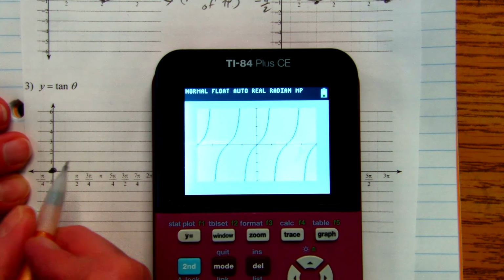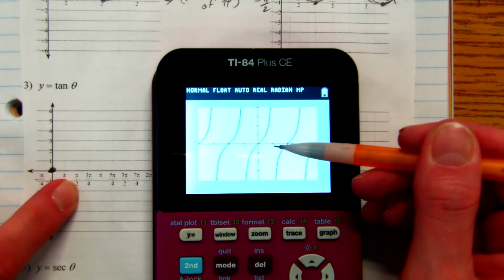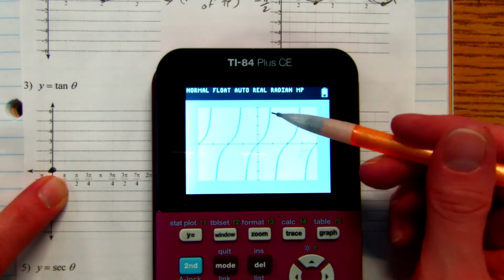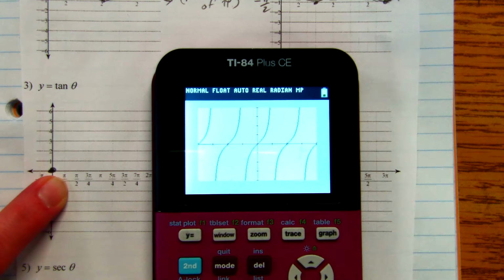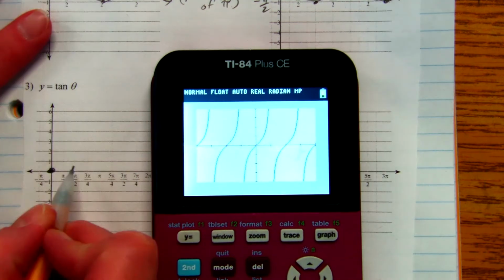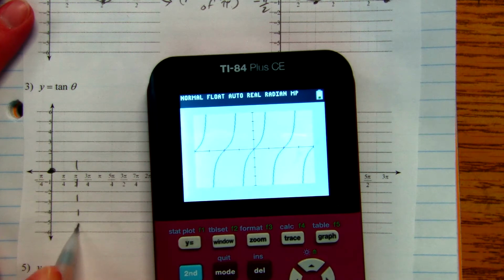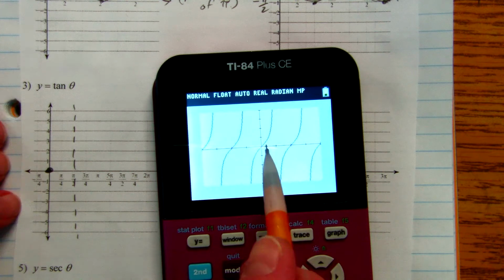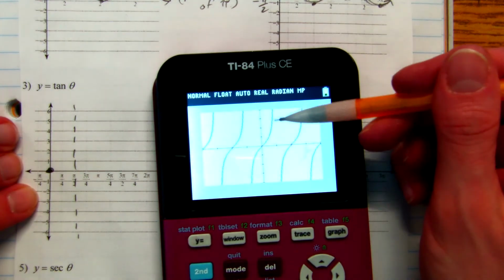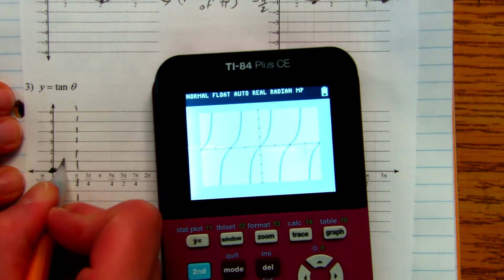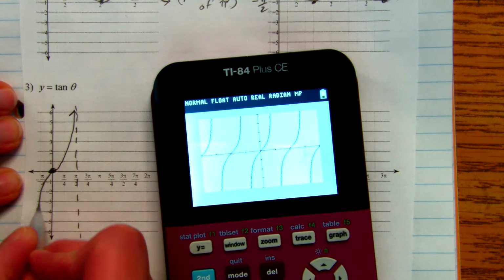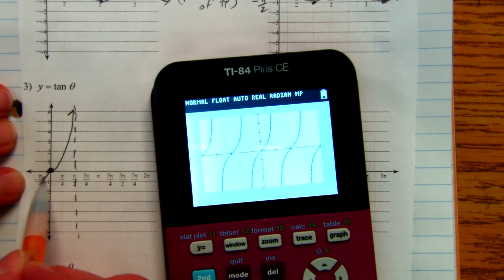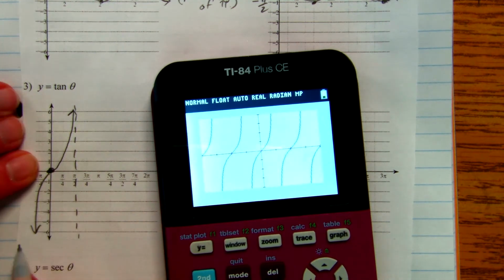And then this first notch right here is pi over 2, where there's nothing and it's not connected. If you have a really old calculator, sometimes it'll try to draw a line and connect those, but it's not supposed to. At pi over 2, there is an asymptote, which is a line that basically breaks up pieces of a graph, and they usually draw it as a dashed line. So this is a pretend line that would be right there, and it's going up on this side and down on this side. We could go into some specific points, but generally speaking, we just need to know the shape that it goes through 0, 0, and that's what it looks like.